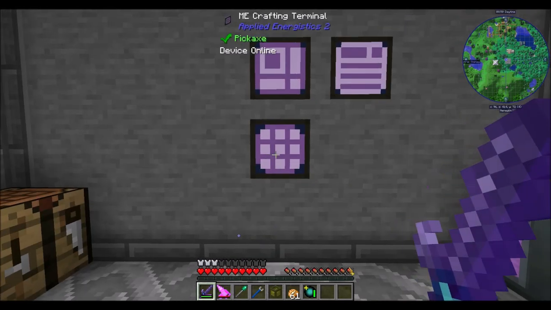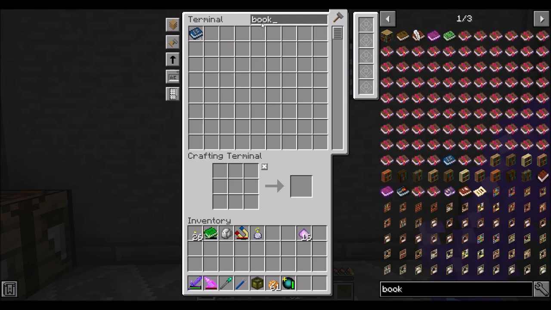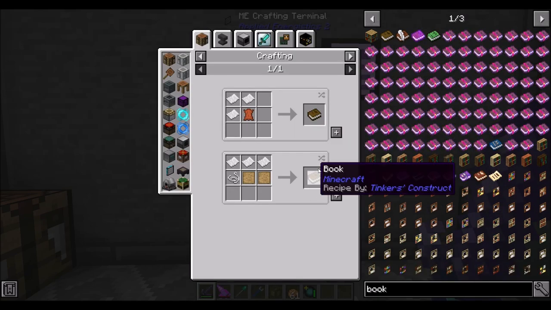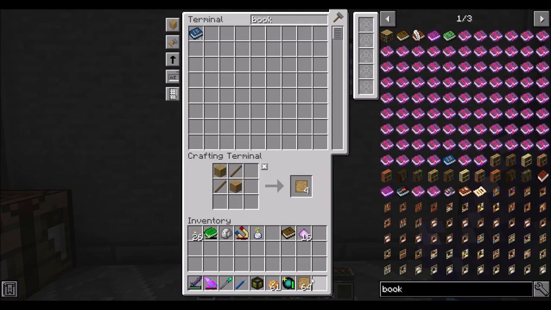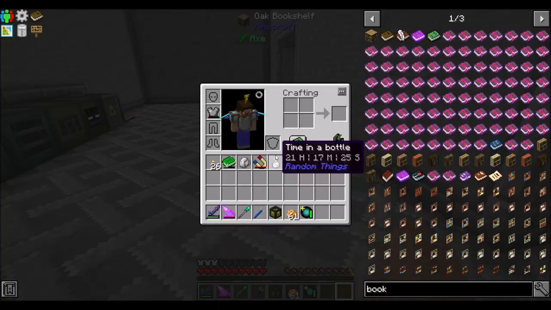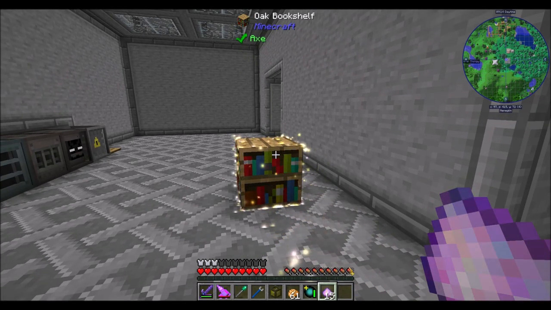And basically what it does is tell you, hey, you should probably make Salus Mundus and throw it on a, I believe, bookshelf. I think that's the plan for us, right? Throw Salus Mundus on bookshelf. So we probably could use more of you so we can have more books in the future. And then a fancy little bookshelf ready to roll all around. And then let's get into Thaumcraft.